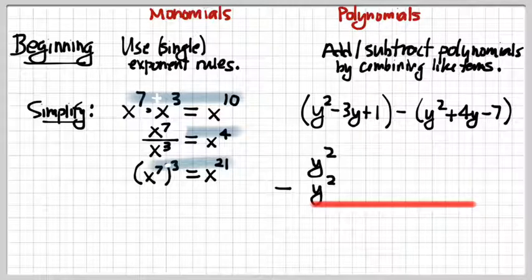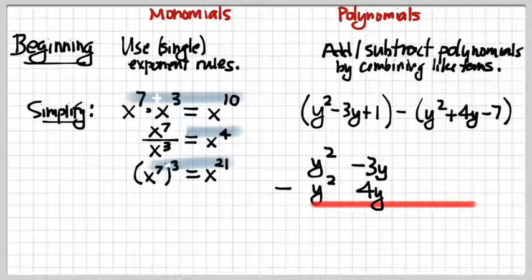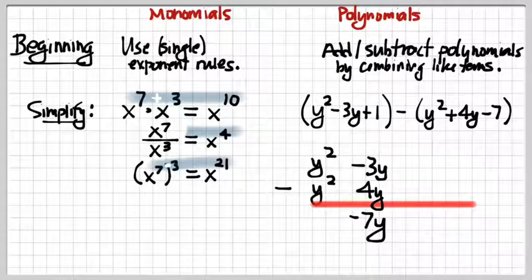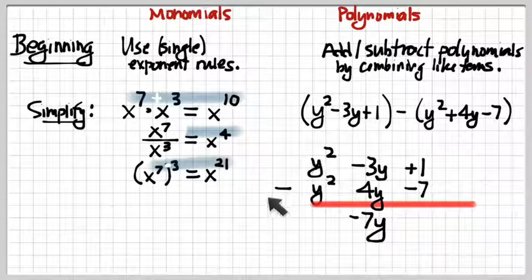I have a minus 3y from the one on the left and a 4y from the one on the right. When I subtract them, negative 3 minus 4 is going to give me how many y's? Negative 7. They have this negative 3 minus 4 is addition of two numbers, both of which are negative, and so the absolute values add. So negative 7y. And then the constants, I have 1 from the polynomial on the left, negative 7 from the one on the right, and I'm subtracting. So 1 minus negative 7 gives me positive 8.